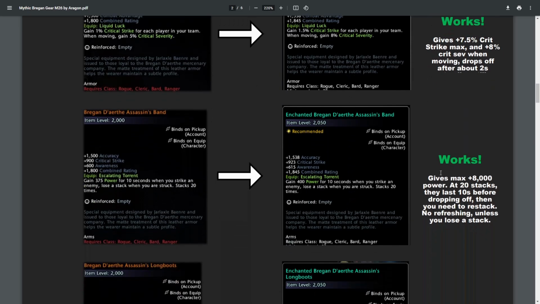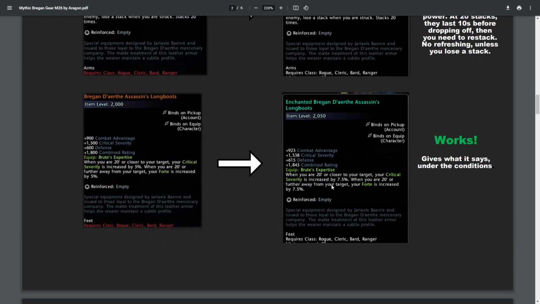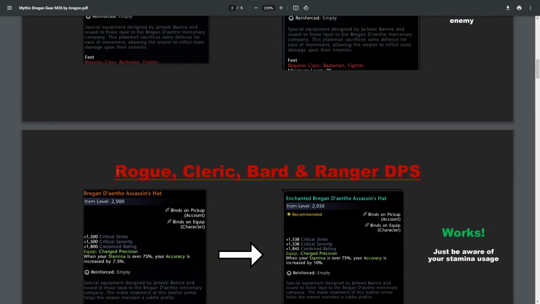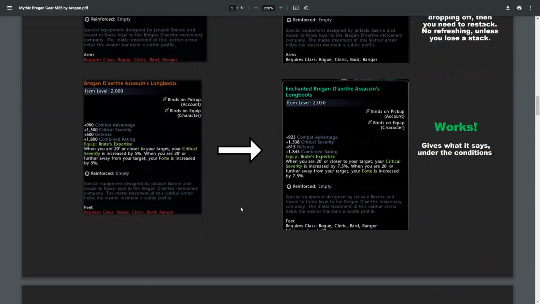And the arms also, same as before with the Barbarian Fighter arms, which gives you 8,000 stats, but then they drop off at 20 stacks unless you take a hit. And the boots, very nice, going up to 7.5% crit severity. Pretty useful. Just have to be nice and close to your target. But if you're playing melee range, which you would be if you're a rogue, bard or ranger, that shouldn't be a problem. Perhaps if you're a cleric, where you have the option to play further away if you wanted to.